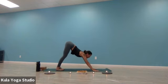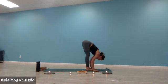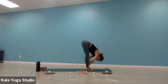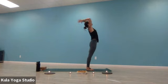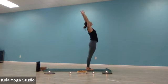Inhale, look up between the hands. As you exhale, step, hop, or float, fold forward. Inhale, flat back, fingertips rest. Exhale, fold, root to rise. Inhale up, nice big breath. Maybe go back. Exhale, draw it in, heart center. Two more. Inhale up, I'll modify.